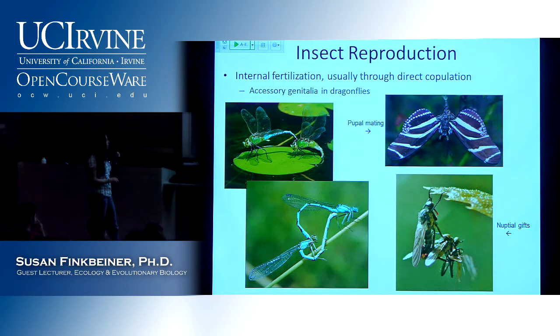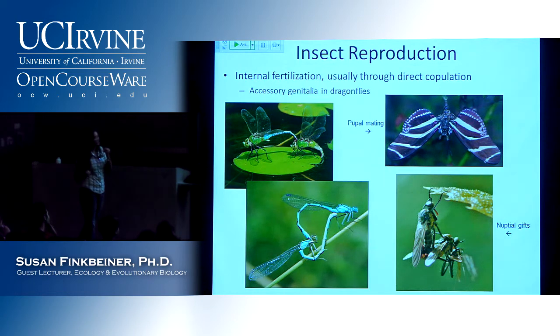Once copulation begins, they're in this position, it's actually called in tandem, and the males will actually slap the females with their wings. In the books, this is actually called disciplining, believe it or not. I know, right? And even then, if the female still tries to move around, he'll tighten the grip around her neck and can actually damage the exoskeleton.